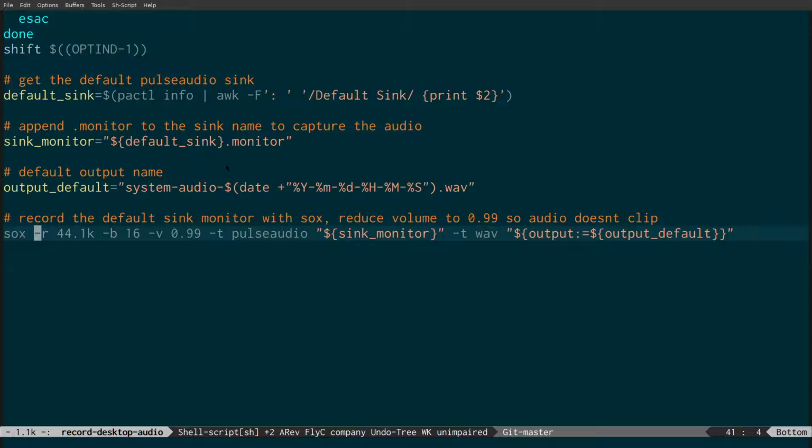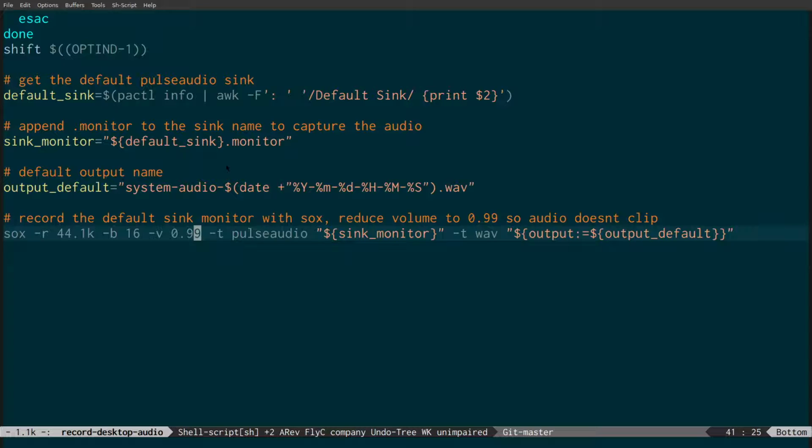It's probably going to be set to that instead of 48000. We set the bit depth to 16, and now this section here, -v 0.99, is the volume filter, and we're pulling the volume down just 0.01.